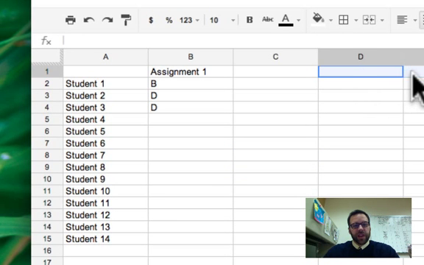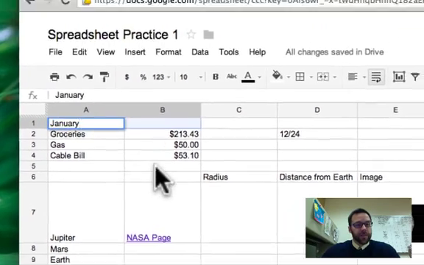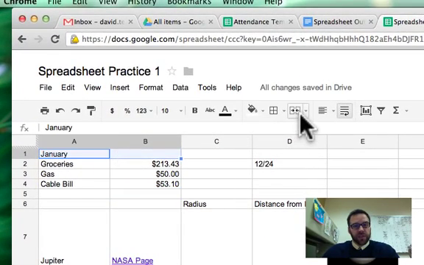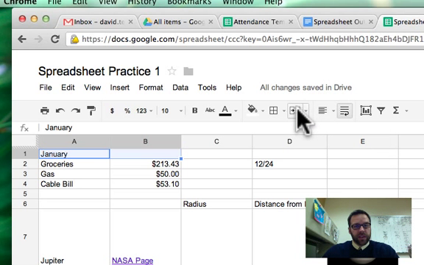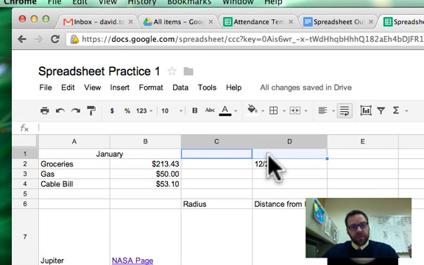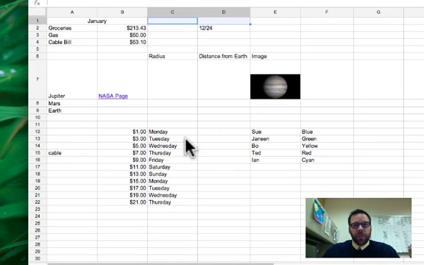So that could be something as simple as, let's go back to our budget here. So within my budget, maybe this is January. Then I can merge these cells. So merge is right here. I have some options, but if I just click on the actual merge, it'll put January together. I want that centered. Got our justify here. And I can keep going and put February here, etc. So merging cells, certainly useful. We used it at school where we had blocks of time that we wanted to all merge together and just put the grade's name right there. So another use for merging.